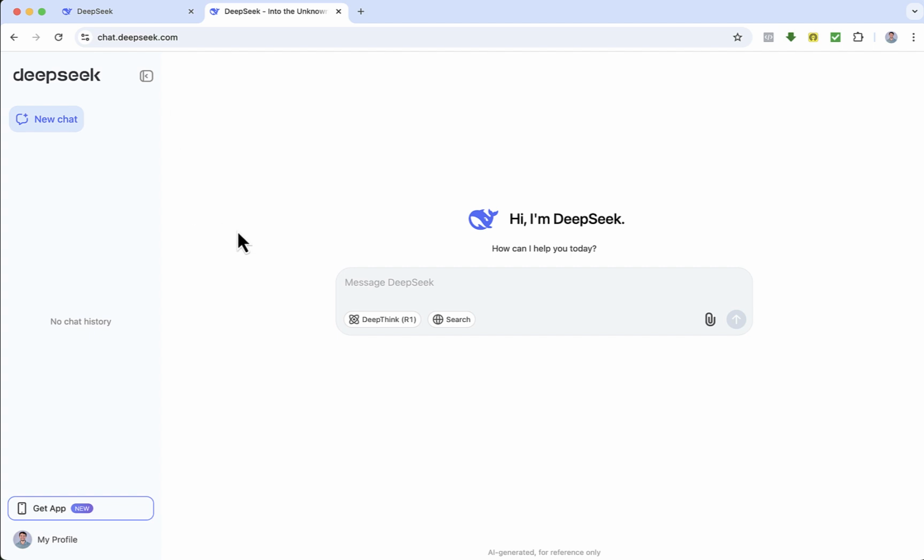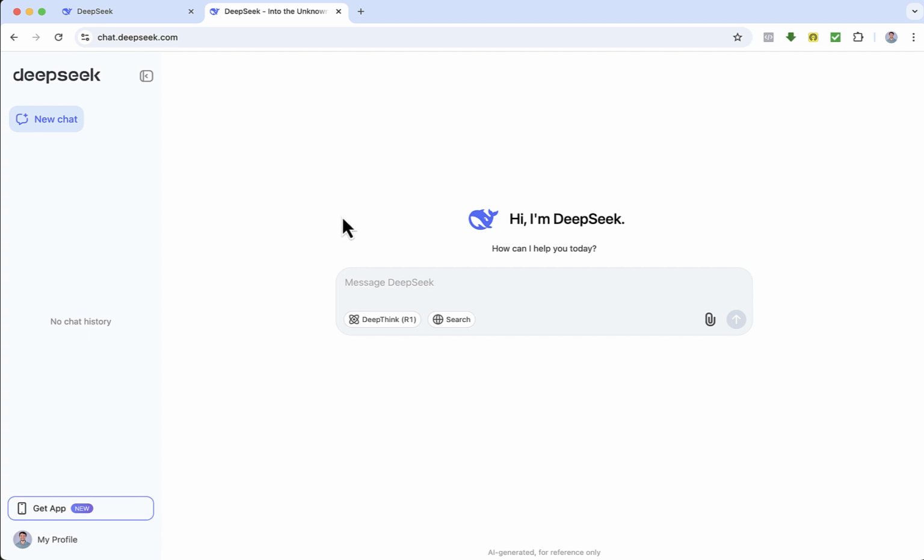The interface may change a bit at some point, so the positioning of buttons or labels may have some slight changes, but they will probably keep the intuitive and minimalist layout to maintain good usability.